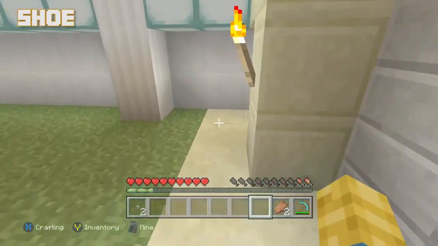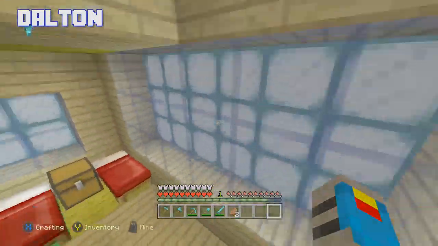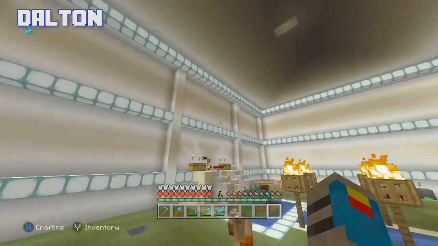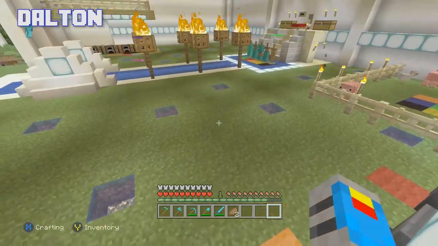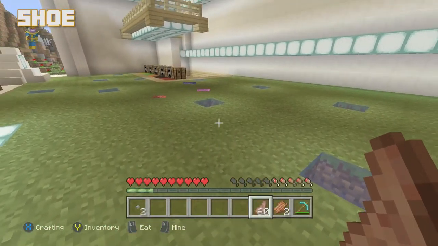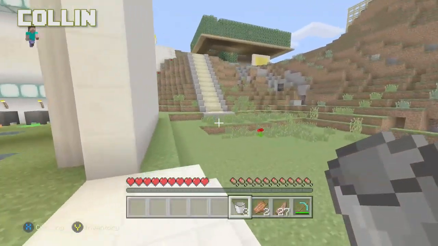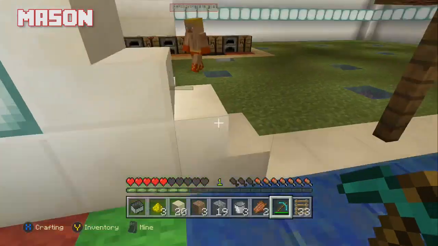All right, this one can be fast if you know where to look. There should be a couple of buckets in your chest. I suggest not grabbing all three of them. And there's cauldrons on this side of the room. First person to fill their cauldron with lava wins. Go. Can be easy if you know where to look, because there's a lava source really close to the throne or the presidency.